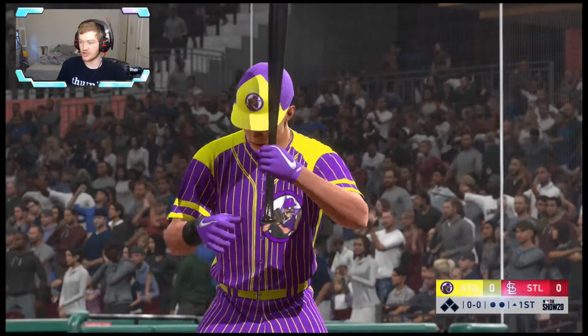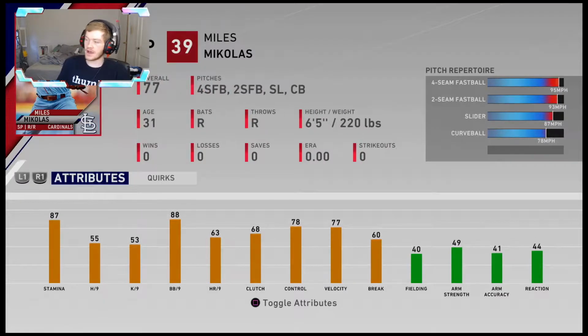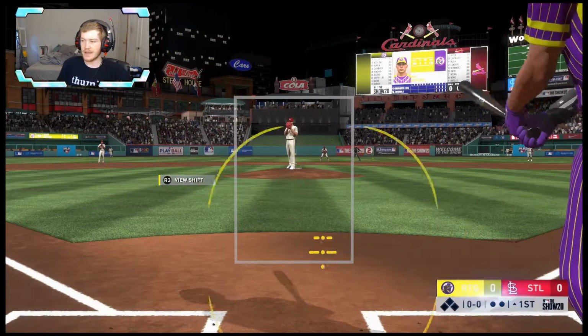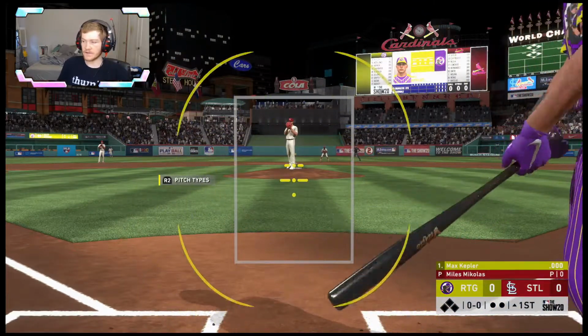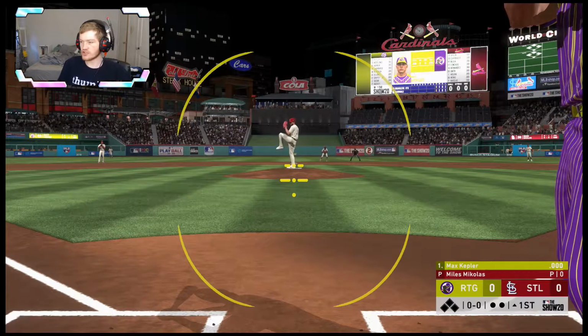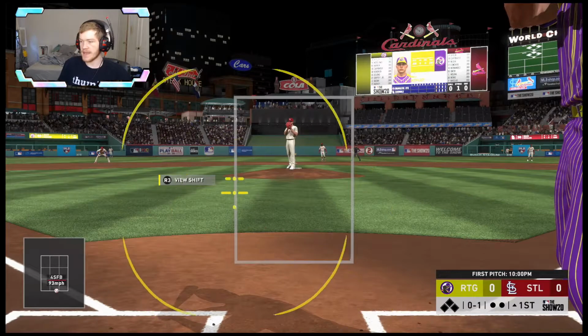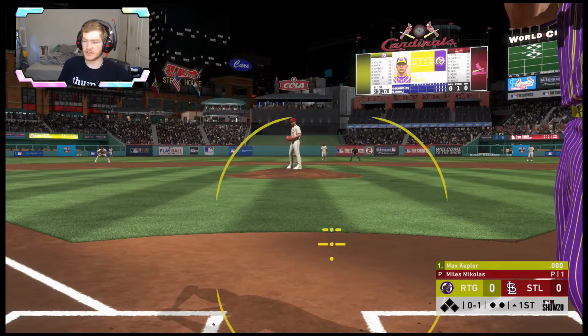Okay guys, this moment is a little bit harder. We have to get 2 extra base hits. This is against Miles. So Miles has 2 fastballs, a slider, and a curveball. So what you want to do against Miles is try to sit for the fastball. He tends to pitch middle up, so I try to sit middle up for the pitches. Anything low in the zone, I tend to just let it go.